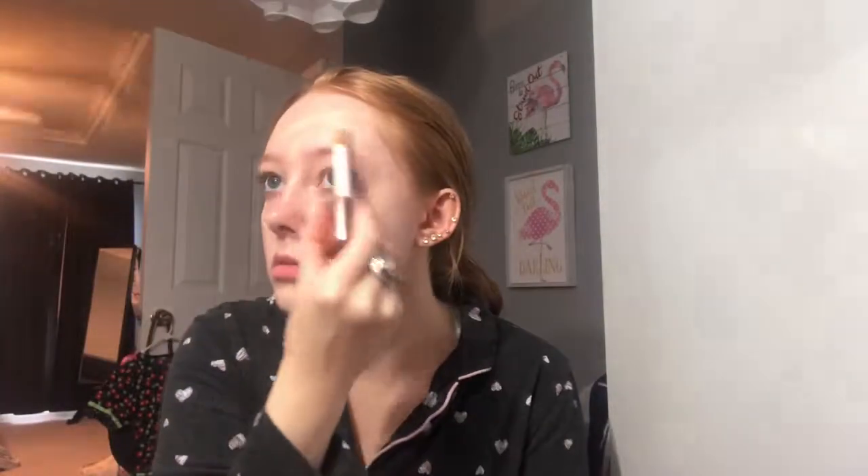It's looking nice and glowy. So I did pick up some goodies from Ulta yesterday, and that's what we're going to be using for concealer and foundation. So I did repurchase the Revolution Foundation in a different shade because it is summer here now in Kentucky. So we're just going to see how this goes, but I really love this foundation — it's really nice. Okay, it's a little dark, but I'll make it work. It's literally the only shade they had.